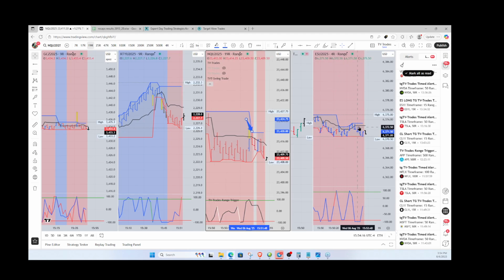Alright, so right now, reset the midpoint. It needs to get into the overbought and come off the midpoint. It's not going to do it in a single bar. It's going to take like 2 to 3 bars to get a trade on the ES. I don't think we're going to get it.